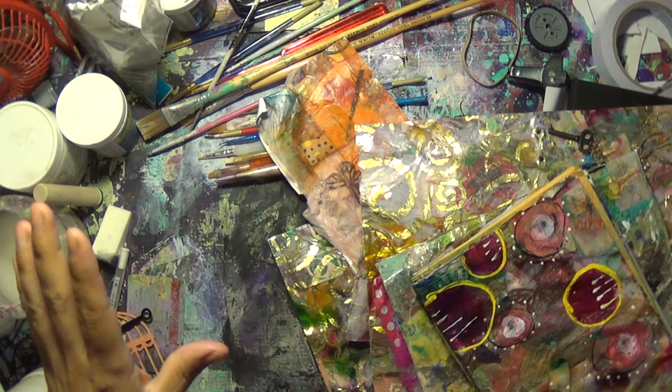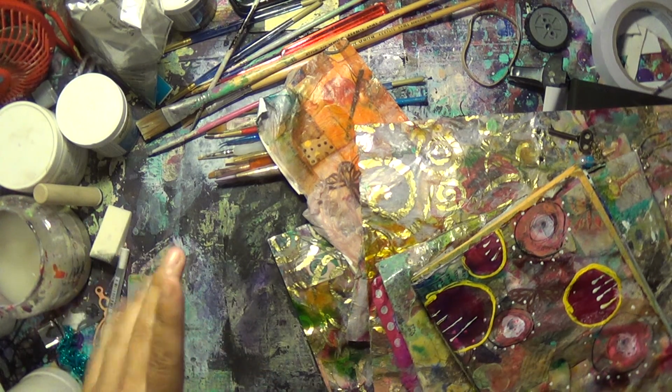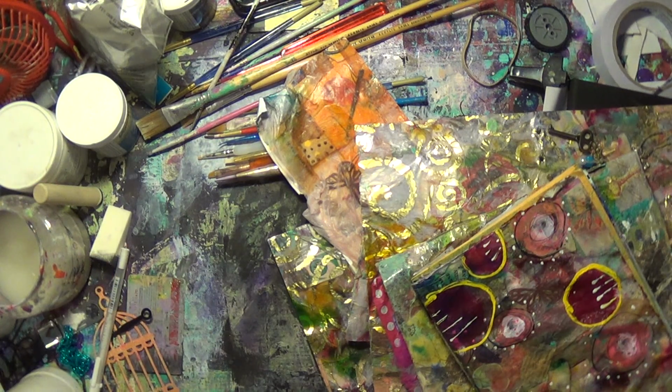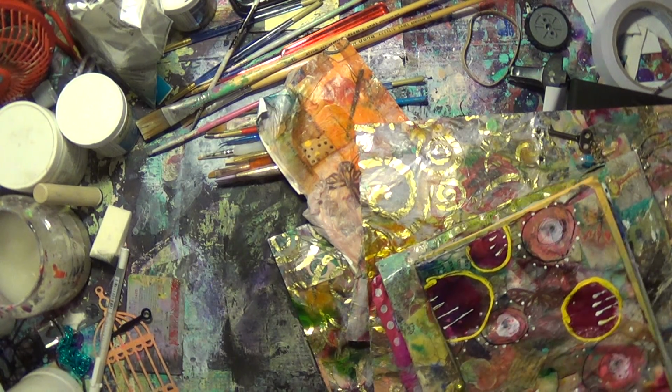But I came back on tonight just to show you guys what I've done back in the day with those fabric papers. Now, I have hundreds of them. It would take me about 100 years to dig them out. And then again, I've sent a lot of those fabric papers out in Happy Mail. Gina Ahrens has one, and a lot of other people have pieces of it. But this is what I have left, and I'm going to share it with you guys.